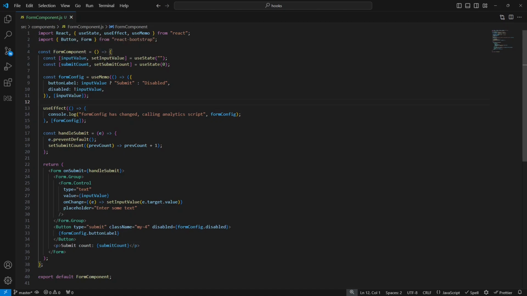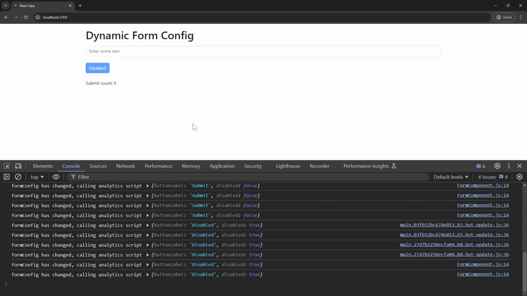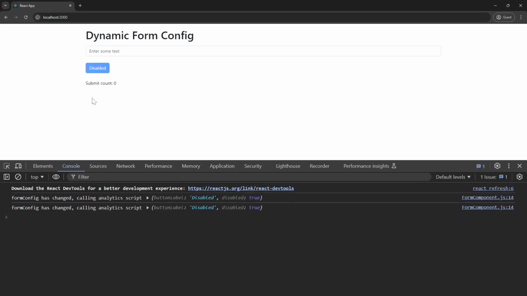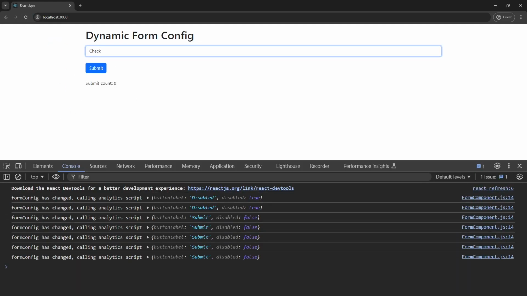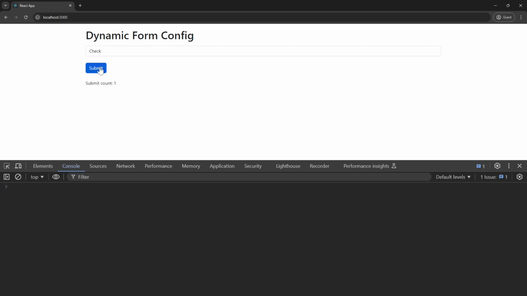Let's see if that fixes the submit count issue. I'll go ahead, refresh it once again, and on a fresh one, put the same string. Check, useEffect ran 5 times whenever input changed, which is expected. Now let's go ahead and submit the form and see if the issue comes up again. And here we can see on submitting the form, we did not have form config come up again. Let's clear the console to see it very clearly. I'll submit it once again.